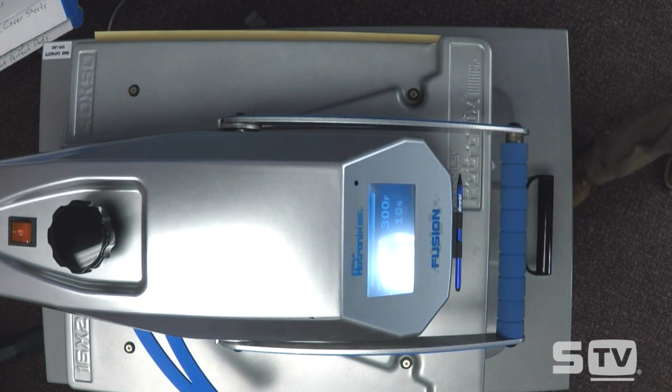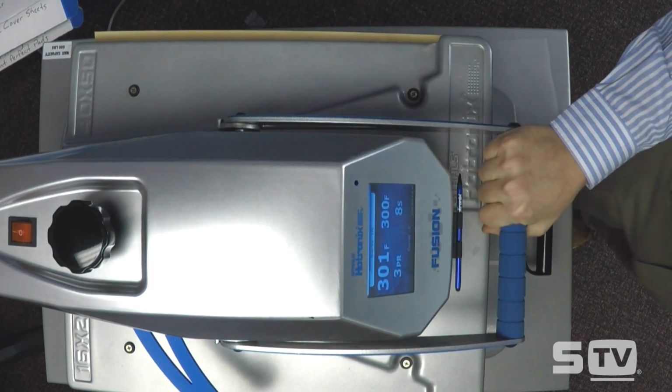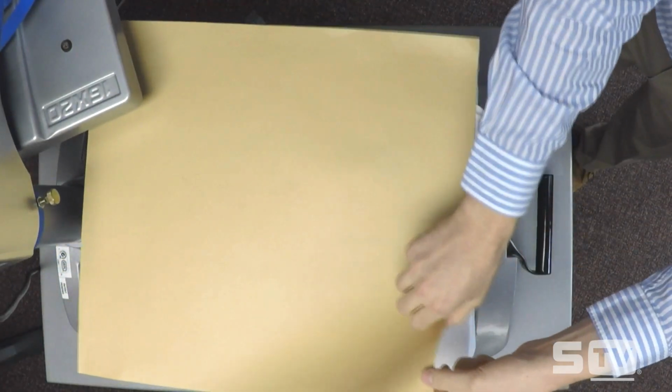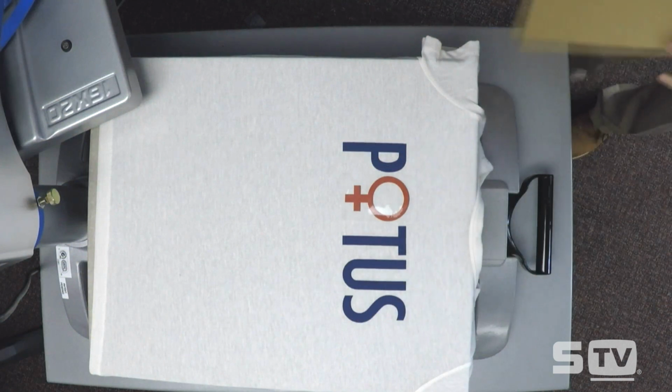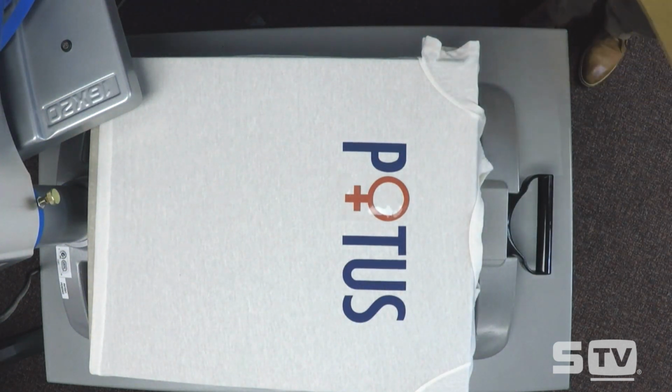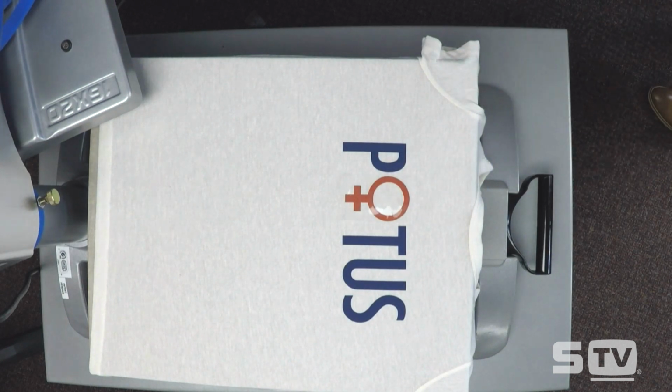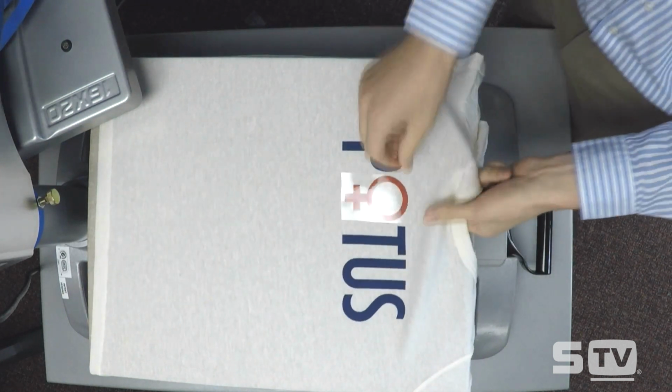So we're going to do the final application for 8 seconds. And the reason I covered it is so the other layer that was exposed directly to the heat press didn't stick to the heat press or have a risk of perhaps getting adhesive that would squeeze out onto the heat press. And then I'm going to peel this either warm or cool.